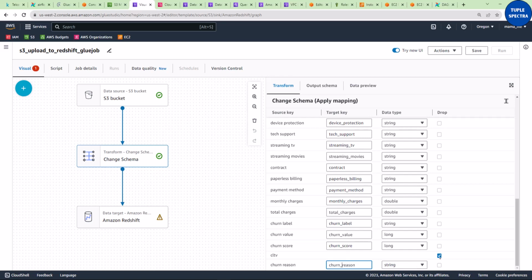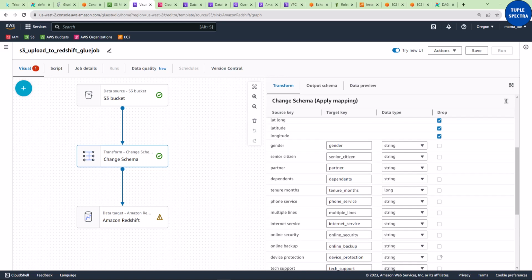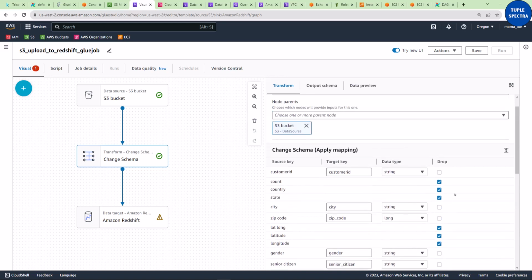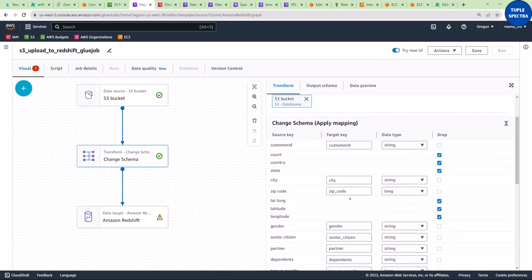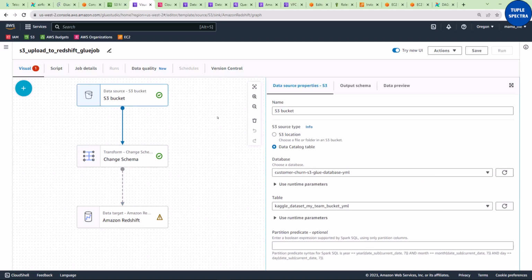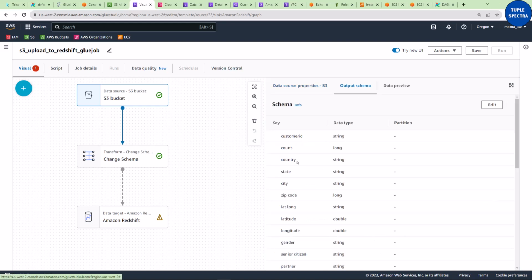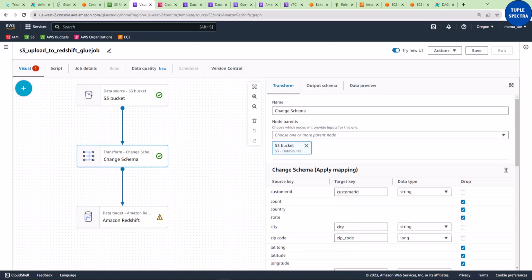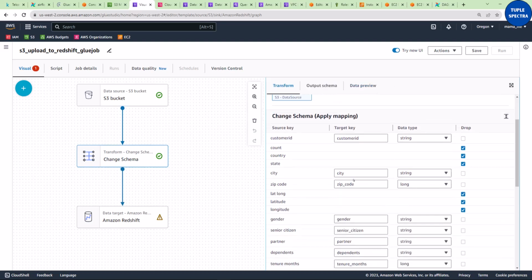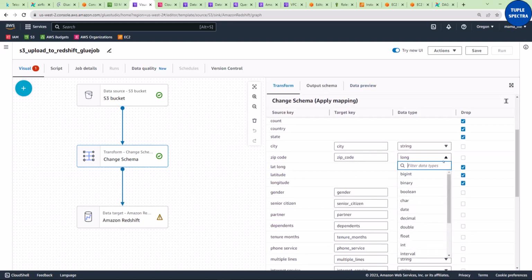And then we are dropping some specific columns which we did not create on the Redshift. Another thing we would like to do is some transformation on some of those columns. Take for example zip code, which is long in the source data. We can say we want to make this long an integer.